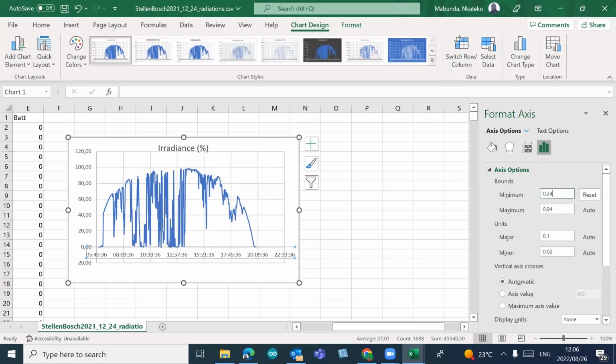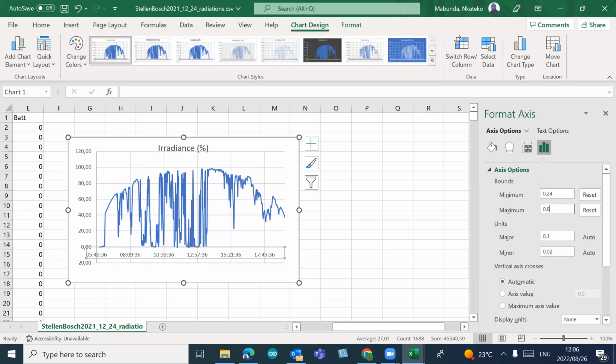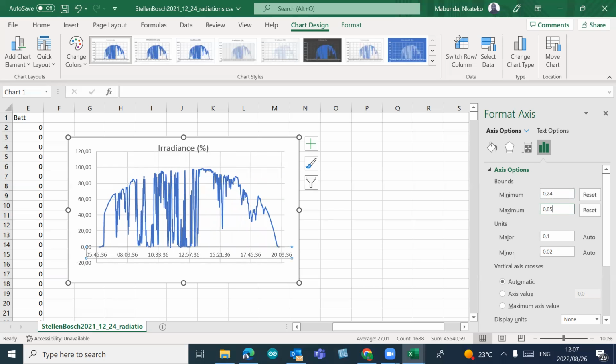Right. So there it is. And then at the end, we've got extra there. So we can say 0.7, maybe try that. It's too much. 8. Too much. 8, 5. Right, there we go. So it covers the areas which we need.